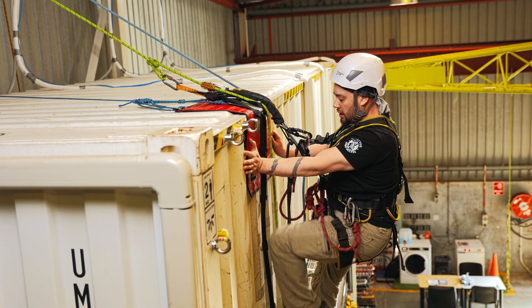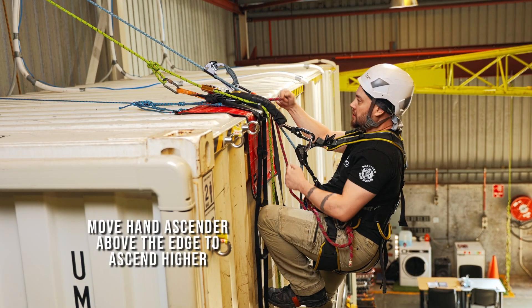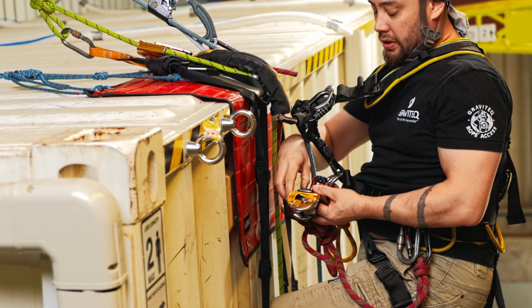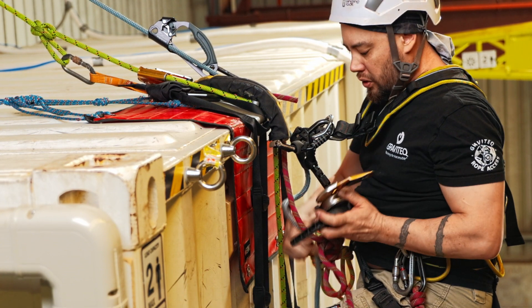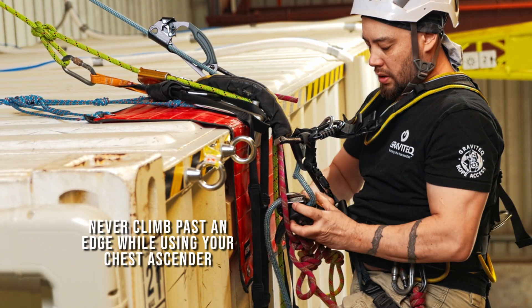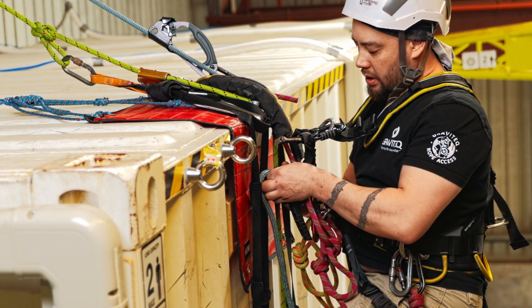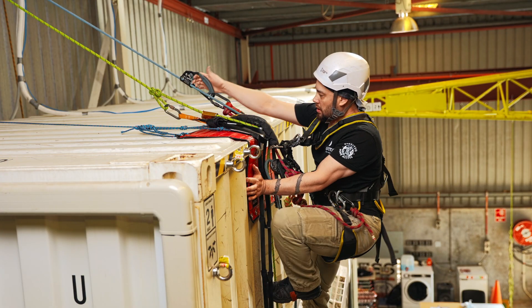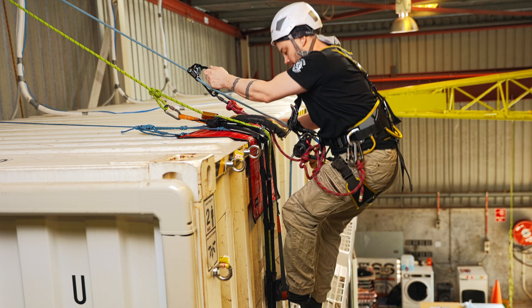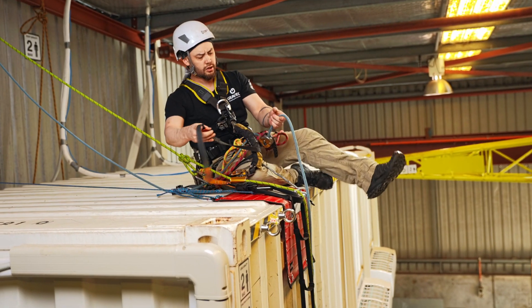I can't really go much higher than this just yet, but what I can do is take the hand jammer off the working line and reroute that one over the top - that frees up a little bit of space. I can get my chest ascender just a little bit higher. Now, it is a tooth or tooth cam device, so I don't want to have the possibility of losing my balance and falling back onto one of those, so we're just going to change over to the descender quickly. Feed that through, get that up nice and close to the chest descender. I'll push my hand jammer a little bit farther up - my foot loops sitting up a bit higher which means I can stand up a little bit higher now.